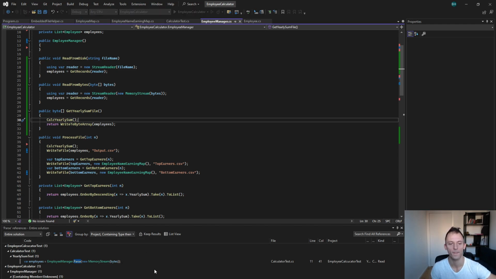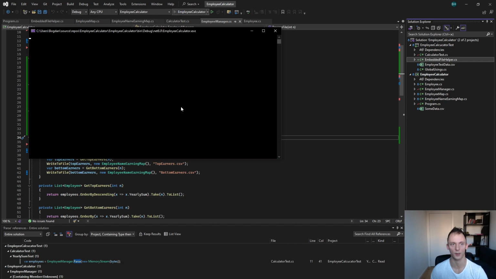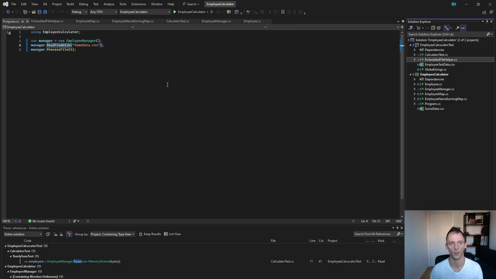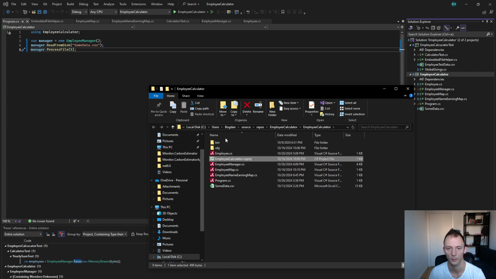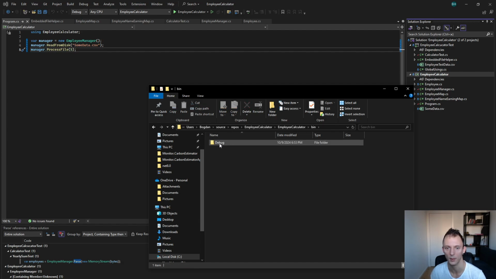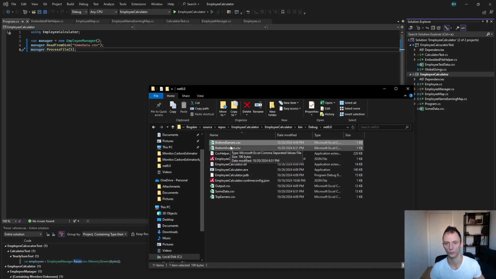Check. Build succeeded. No compile errors. This code, if I just run it, will run as it was running, but now it will write to a different file because I have given a different file name. It's fine. We are looking at debug, bottom errors, output. Yeah, all good.